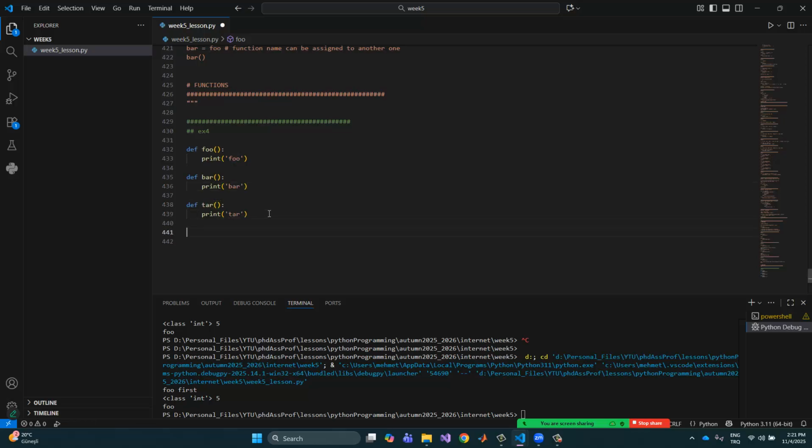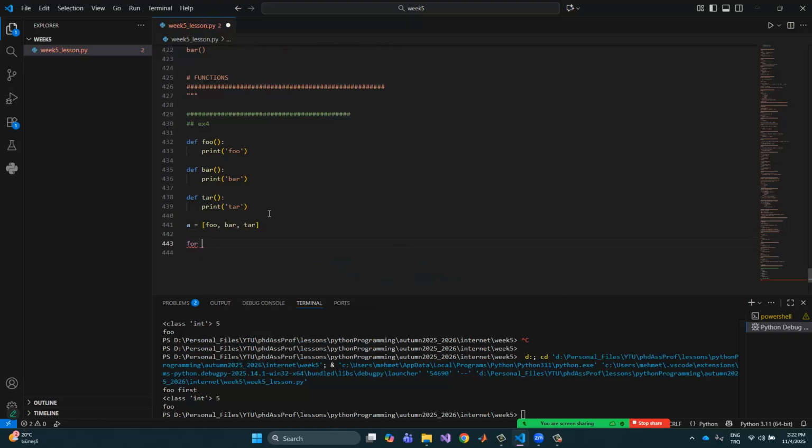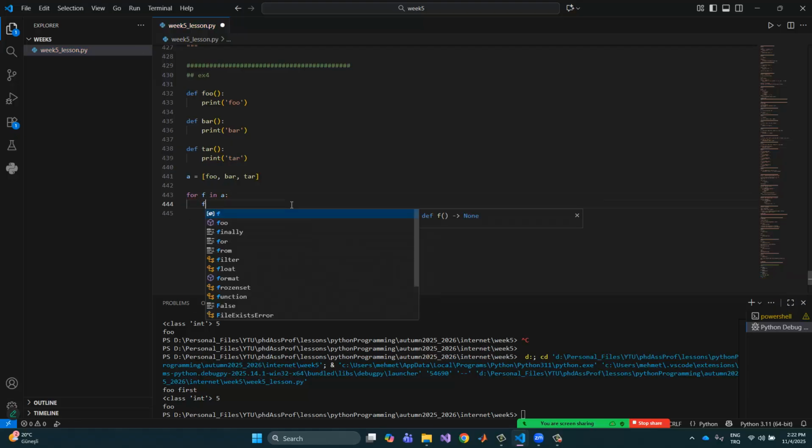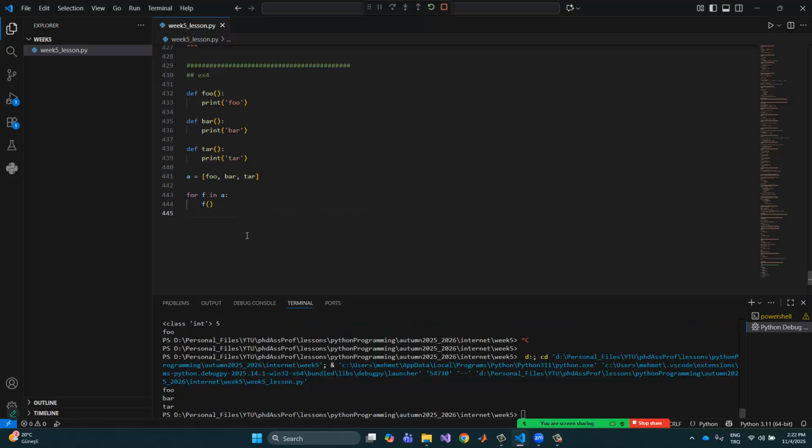Okay. And so we can create a function list: foo, bar and tar. And so just remember, in the for loop, f in a contains the function names, and so each of them can be called by using these terms. In C++ you can do that, guys, okay.